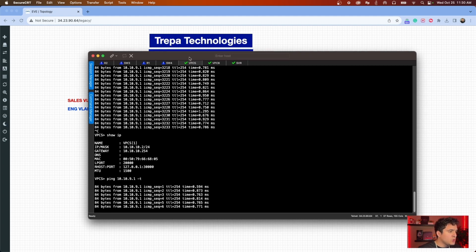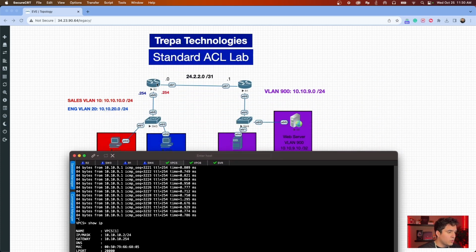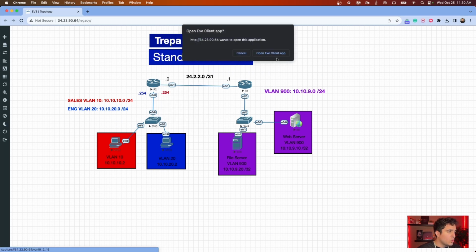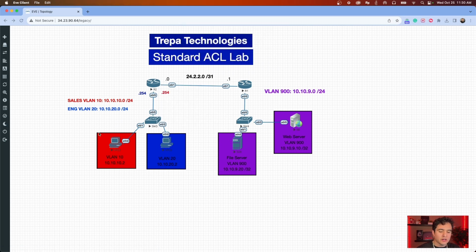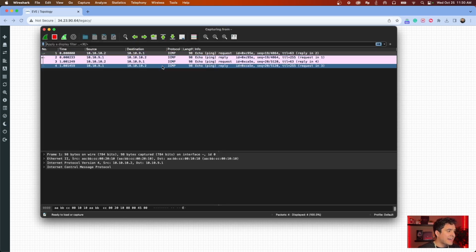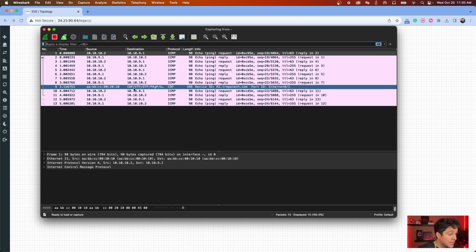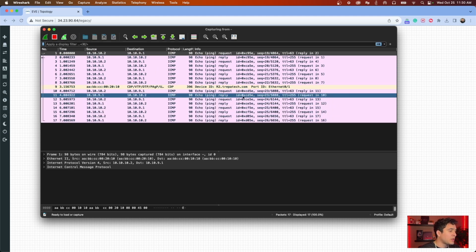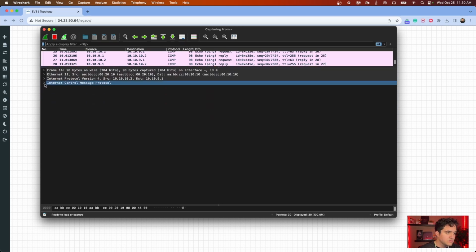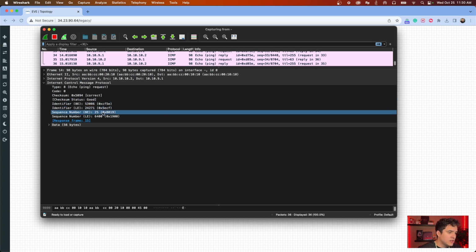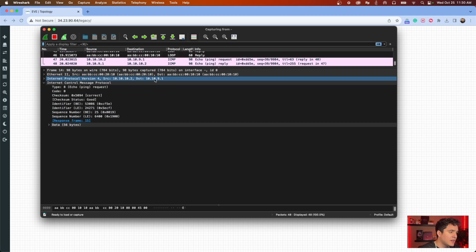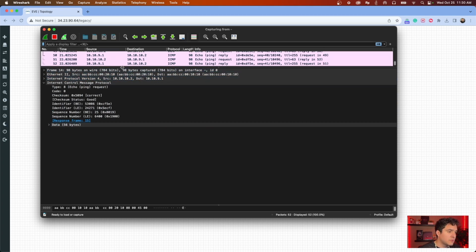Now before I do this, I swear we're going to do the CLI one day. I'm going to go into R2 here and do a packet capture on ETH0/1, and I'm going to leave that packet capture going. So we're going to bring up Wireshark and see the ICMP messages coming back and forth. And when we apply our ACL, we're going to dive into this ICMP request and reply and see how it differs. If we take a look at this one right here, we can see this is a request and it's getting responses back. You see the source being our VLAN 10, destination being VLAN 900 of that server subnet, okay?